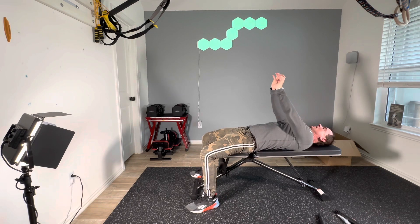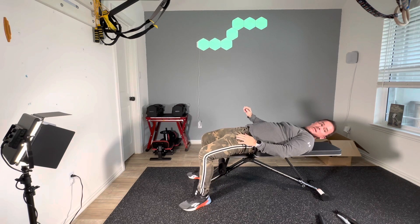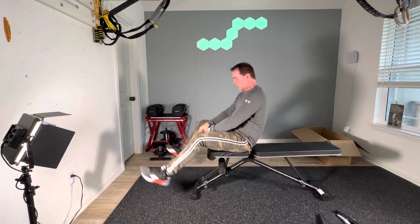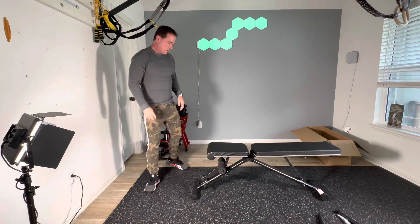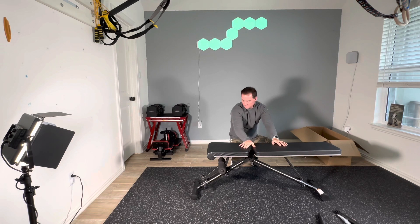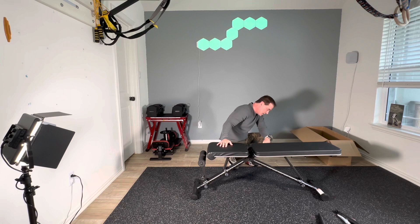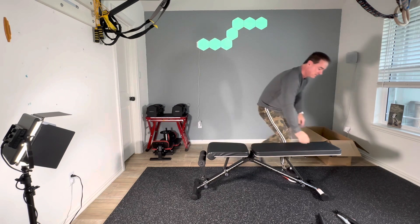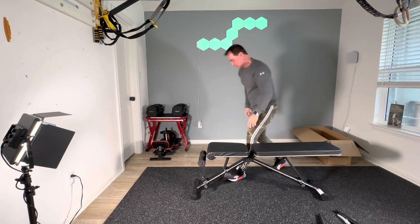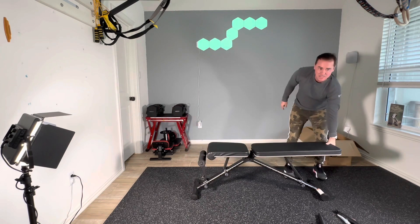Just as a demonstration — my feet are on the ground. One thing I did not like was foot stability. When you're doing 80 or 90-pound dumbbells, you don't want to be on your toes. I am only 5'10", and this is a 19-inch high bench. So at 5'10", my feet were on the ground even with shoes on, but it wasn't as stable as I'd like. I prefer benches that are 17 inches, for instance.